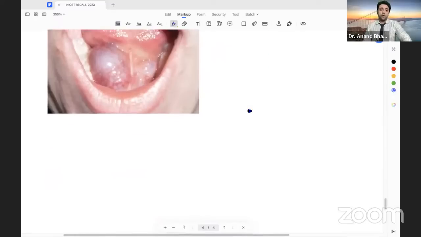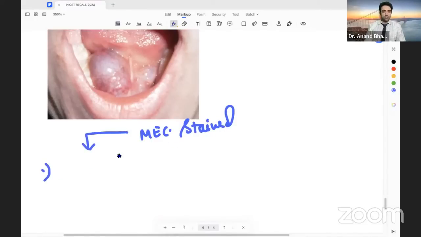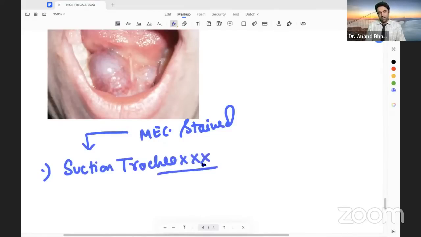One question had come on the meconium stained baby. The detail of the question we don't know, but there were some pointers I remember of the meconium stain. Number one, there was a question asking, like, meconium stained baby, as we all know, do you suction the trachea? Yes or no? The answer is no. Suctioning the trachea will never be the right option. One of my juniors told me suction the trachea was one option. So we never suction the trachea.